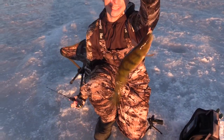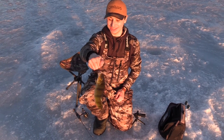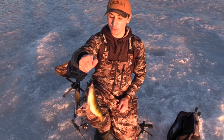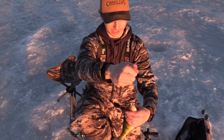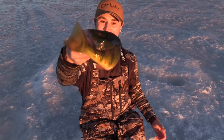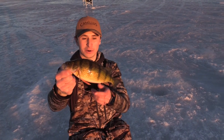Beautiful perch. Look at that. Yes. Oh, I think I missed him, and then he stayed down there, and I just absolutely walloped him. Unbelievable. Beautiful Alberta perch right there. Another eater, baby. Look at that. Beautiful perch. The perfect eating size.